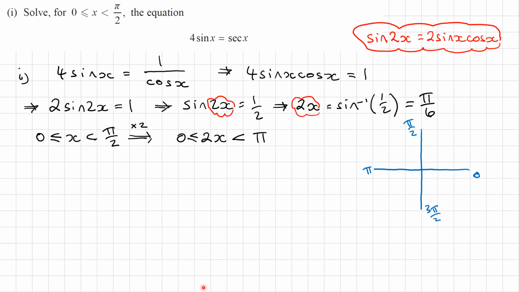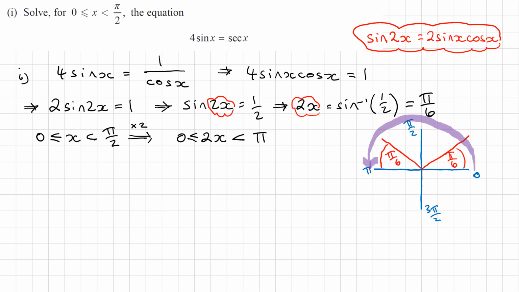And we're going to plot our principal solution that we've got from our calculator, and that is 2x is equal to pi over 6, which is 30 degrees. So that's going to be here on my CAST diagram, so I'll label it as pi over 6. Since we are solving an equation for sine, what we do is we reflect this line in the y-axis. So if I reflect in the y-axis, this gives me the other solution that is between 0 and pi. Remember, I don't need to go any further. So if I highlight it and show you, I'm only going from 0 around here to pi.